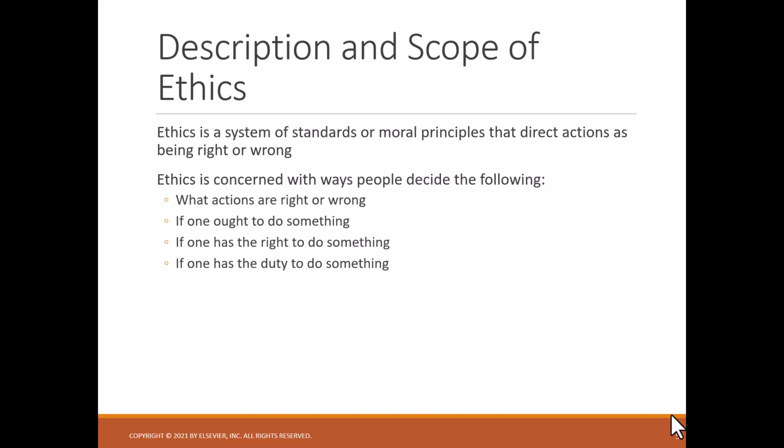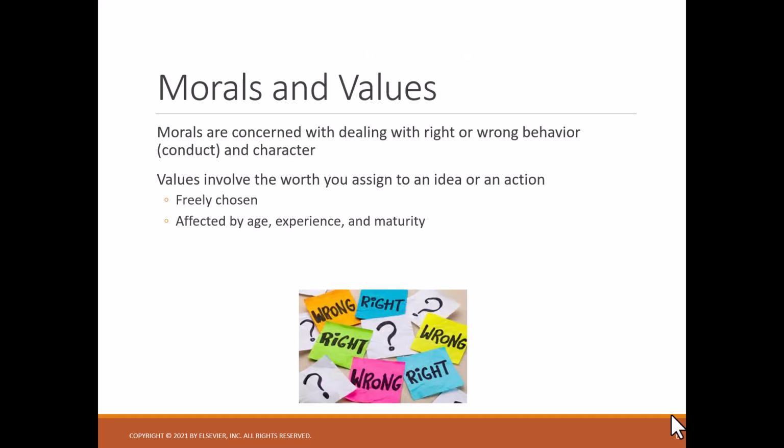Ethics is a system of standards or moral principles that direct actions as being right or wrong. Ethics is concerned with ways people decide if one ought to do something or if one has the right or the duty to do something. Morals are closely tied to ethics. Morals are concerned with the right or wrong behavior, conduct, or character. In this chapter, ethics and morals are used in the same way.